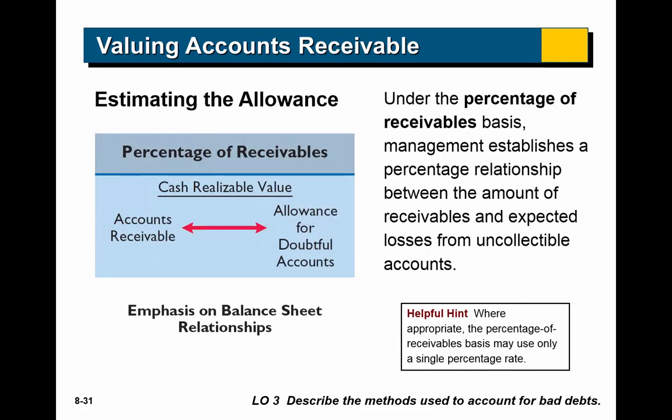So how do we go about estimating the amount of the allowance? There's a couple ways companies do this. Sometimes they do it as what's called a percentage of receivables. So oftentimes companies figure out that, hey, a certain amount of our receivables just aren't going to be collectible, just from past experience. So they simply figure that amount out from past experience. Maybe they go back and look at the last several years and say each year there's always 3% that's uncollectible. And then you just multiply that 3% by the amount of your accounts receivable, and that gives you the estimate of how much is uncollectible. That's a very simple way.